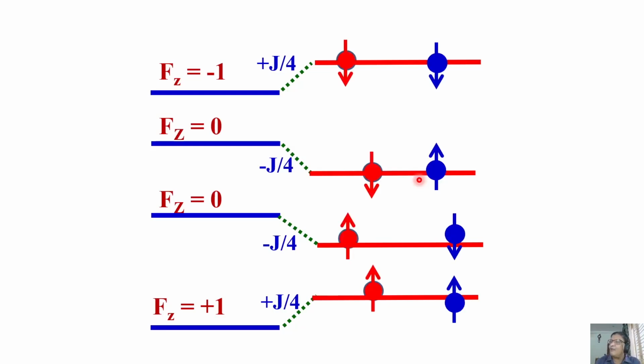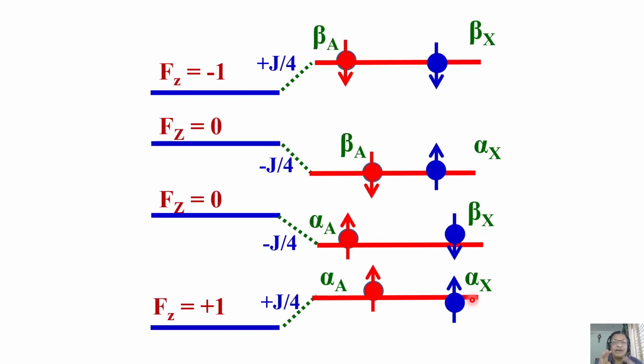Now, let us see what is going to happen for these. Same transitions. What are the transitions? Now, this is beta beta, beta alpha, alpha beta, and then alpha alpha. Okay. Now, I am writing like this. What is going to happen? Apply the same selection rule. What are the allowed transitions here? The number of allowed transitions does not change. It remains the same. Four transitions are there. Identify which are the four transitions.